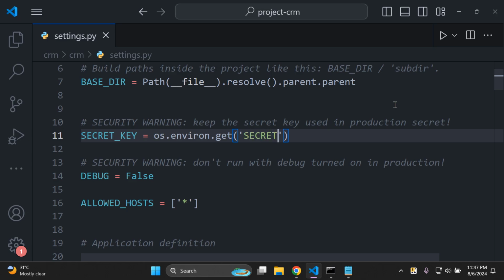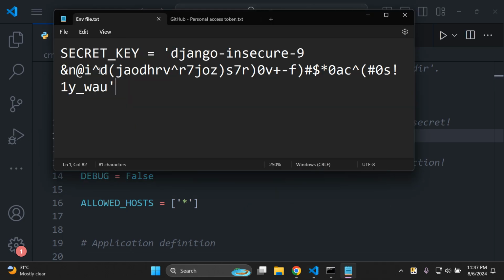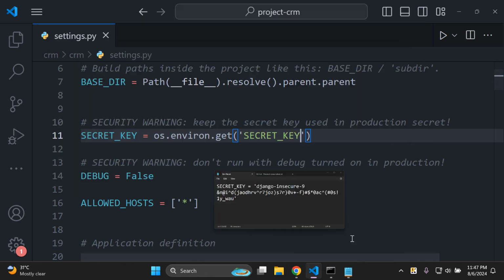So you can type in here secret_key, and that's going to be the name that we're going to set here when we add it into Circumeo, but I will elaborate on this further later on. And then the second parameter is going to take in an empty value or empty string, and that's just something that you need to add in here that's mandatory.